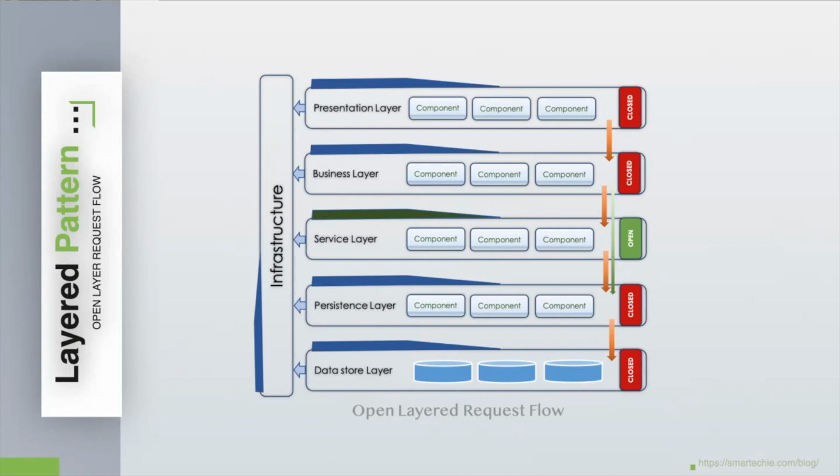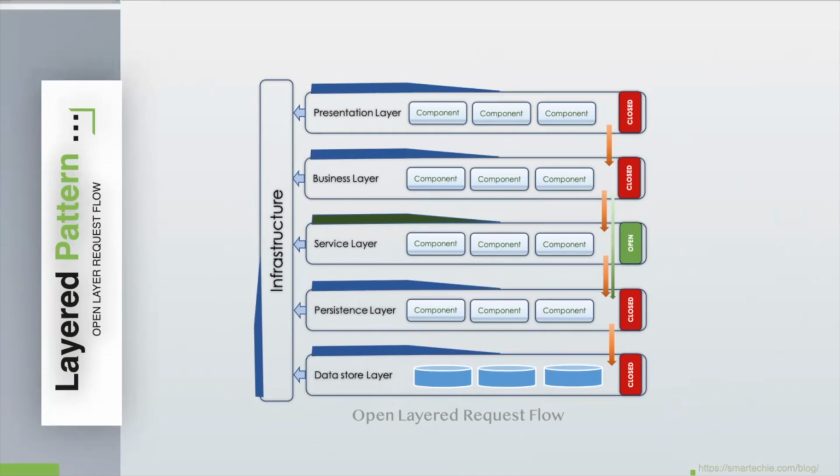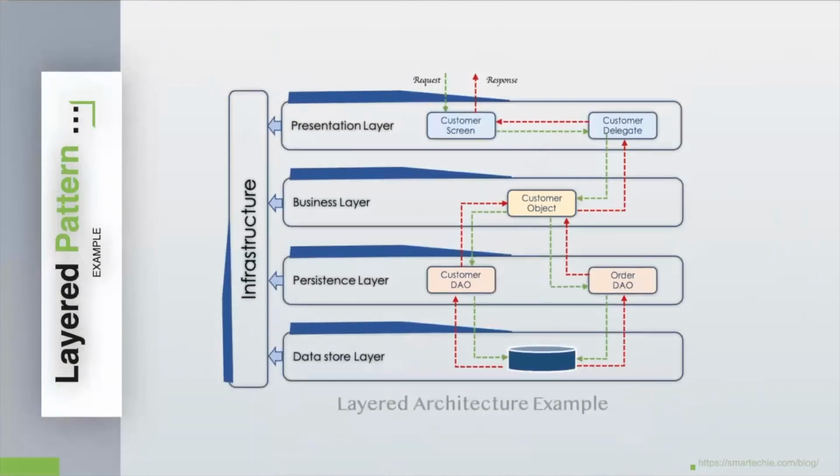Failure to document or properly communicate which layers in this architecture are open and which are closed, and why, definitely results in a tightly coupled architecture that is very difficult to test, maintain, and deploy as well, right? So this is one example of how the request flows from one layer to another, and how the response flows from the other side of the layers back to the presentation layer. It's very much self descriptive.